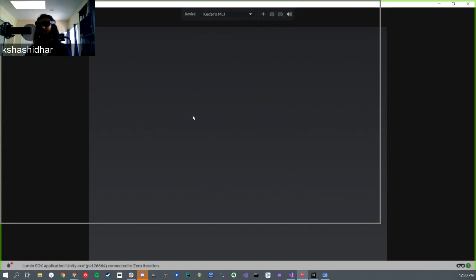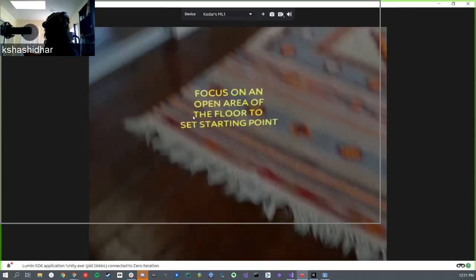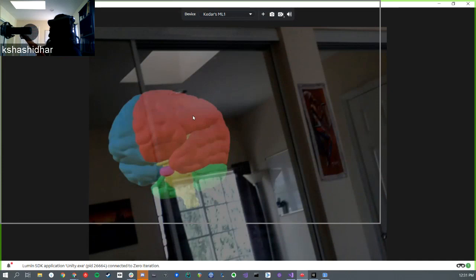And you can see that I've got my UI here looking for a place on the floor. There's my place on the floor. There's my brain, and there is my sphere as a child, and now I can select that with the trigger on my controller and move the entire brain around, which is awesome. And I can move things away and whatnot, which is really great.